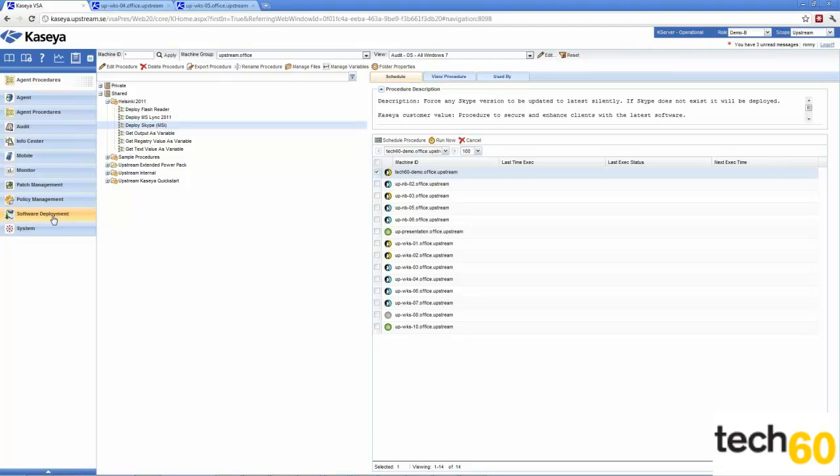Now we are delivering scripts to you guys from the Upstream Power Pack. You can deploy Java, Adobe Reader and stuff like that. But it's always a manual task to update those scripts, to get the registry hives correct, to get the criteria correct, the silent deploy switches correct, and so on.